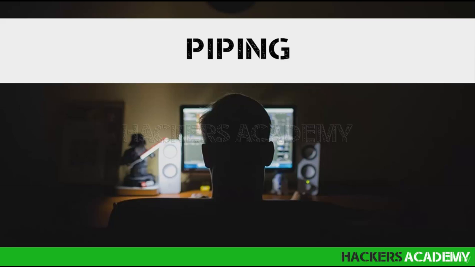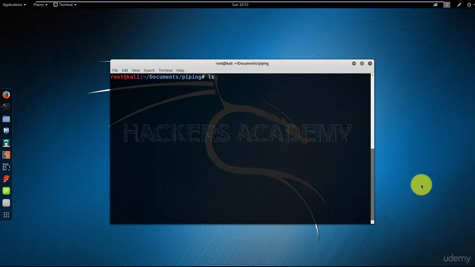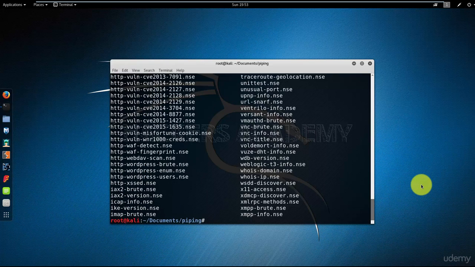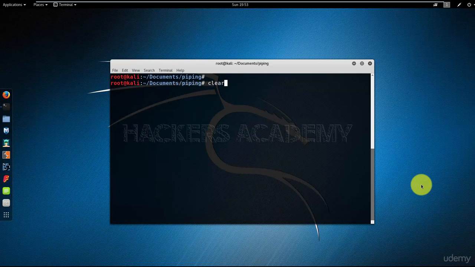There's a lot more to Nmap than just port scanning. For example, Nmap has a lot of scripts attached to it. These are basically small programs that we can use to scan for some vulnerabilities, do password attacks, and a whole bunch of other things. These scripts, usually on Kali, live under /usr/share/nmap/scripts. If I do an ls on that directory, look at the massive output that I have. All of these are scripts that I can use, but I'm not interested in all of them.